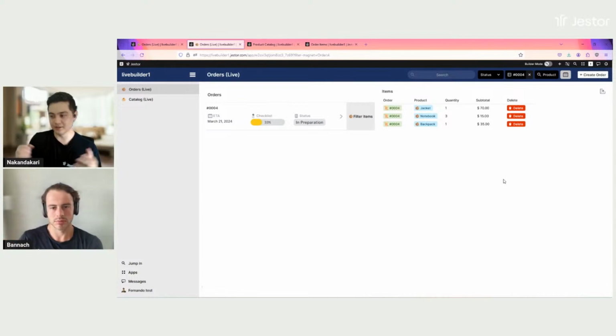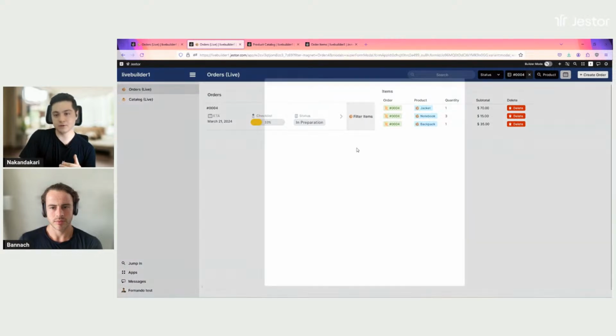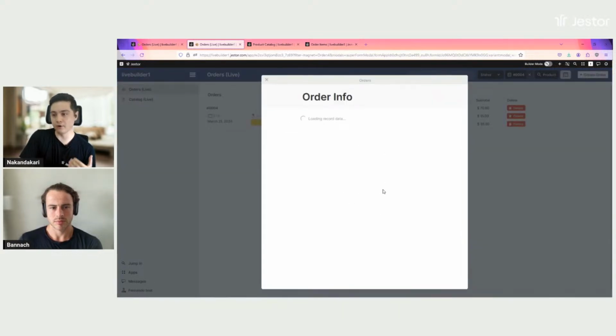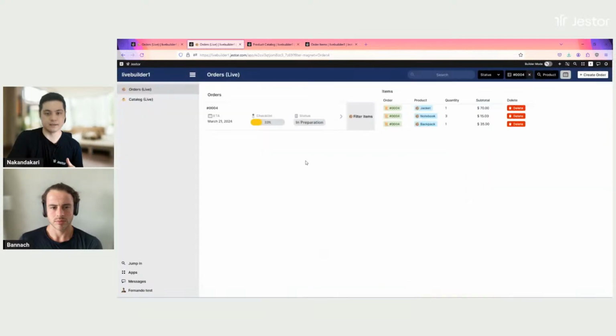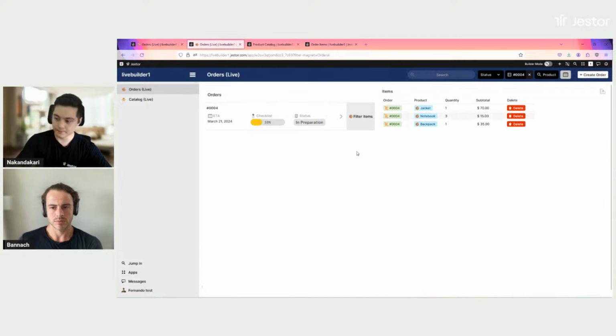So there you go. This is all we had to do to copy the template that we built before. So now you have an app for creating orders with multiple items. You have the power to add more items if you had to, but you can just use the checklist here to do all the steps and ensure that everything is going as intended. Don't know if you have anything else to say.